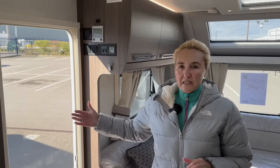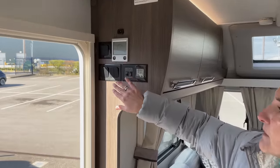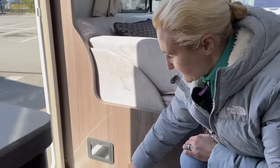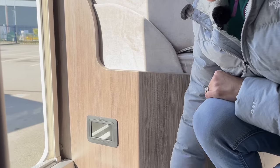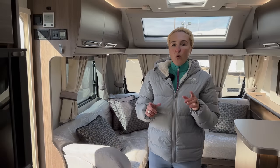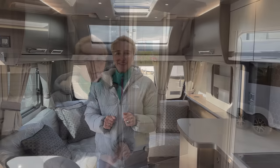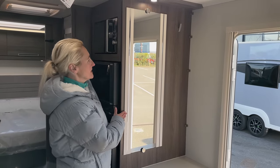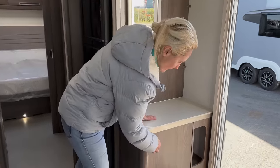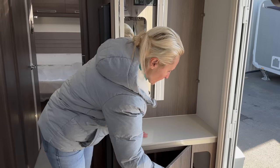On the near side, by the door there's a bin. We then find the control panel with the Alder controls, power, light switches and a coat hook. Squatting down we find the control panel for the leveling system and a nice low-level light for when you come in. Having spun round, we've got a mirror, another hook, some open space to put items, and a cupboard — good for shoes, dog leads, and bits and pieces you want quick access to.